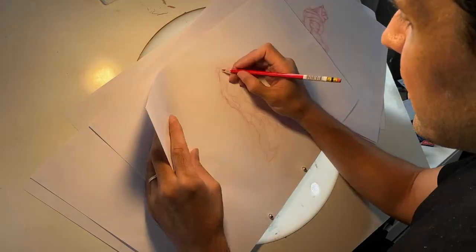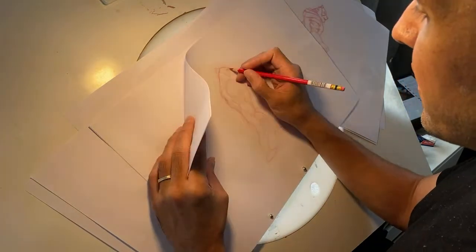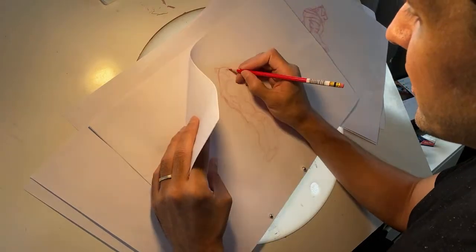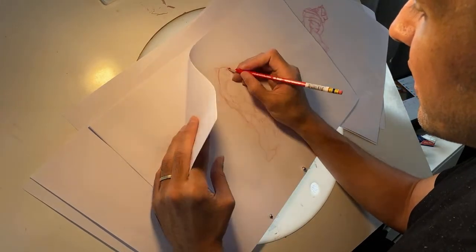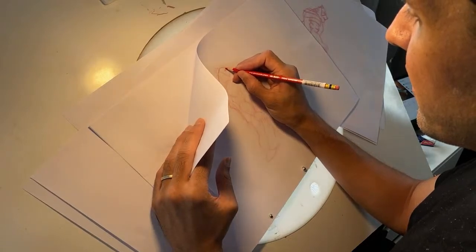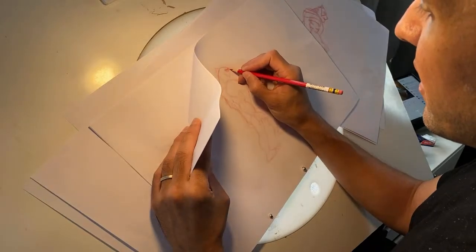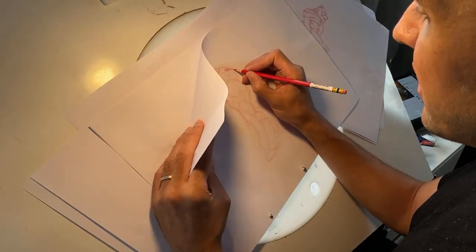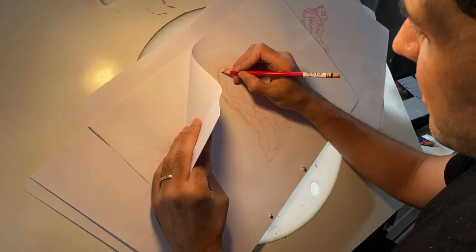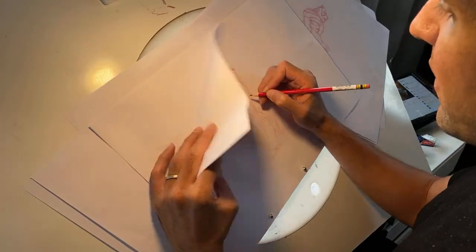Right, this is interesting. These are tight. This is a lot tighter. Right. So let's get the shape of the eye. Let's get the eyebrow. Let's get the under section like that. Have that come in.